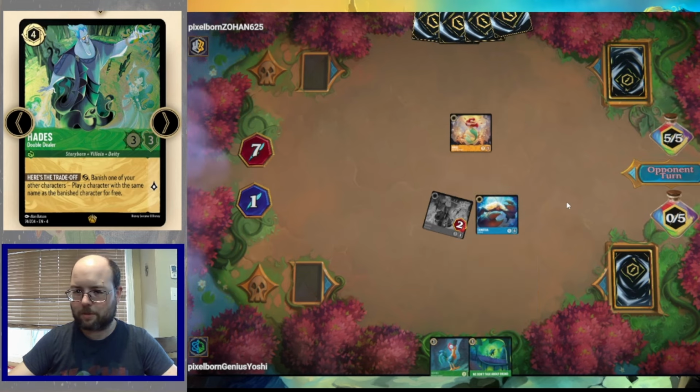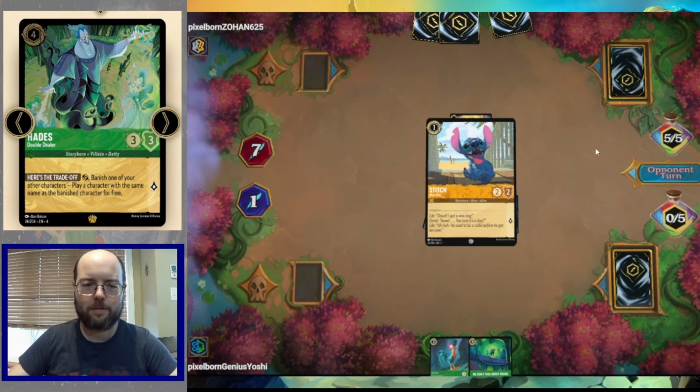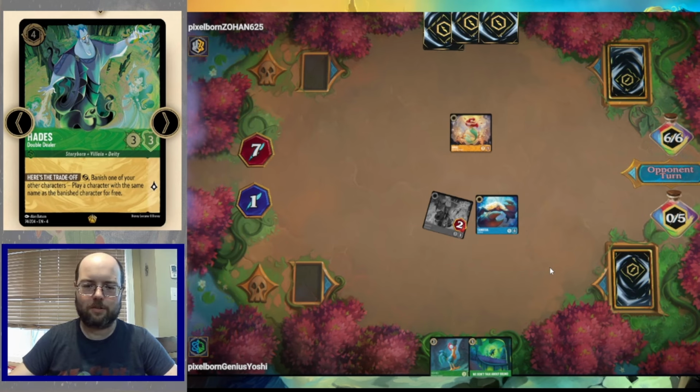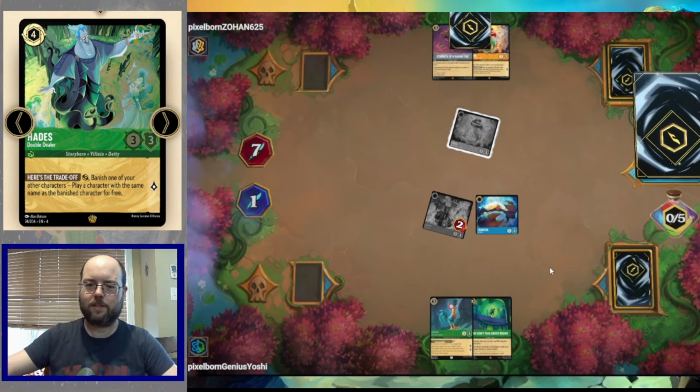Because we don't talk about it. He just comes in and swoops your Stitch right off of the battlefield back into your hand, so you can dump it into the ink, sing your Whole New World, and it'll keep on playing. At least I'm expecting. There it is. Whole New World.